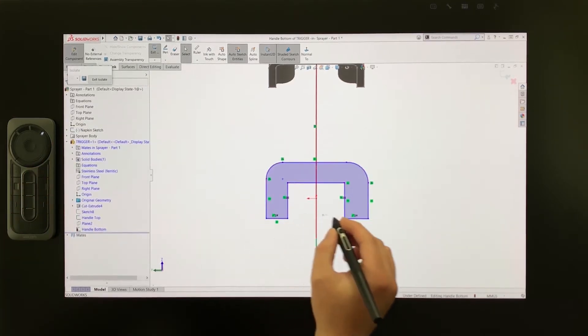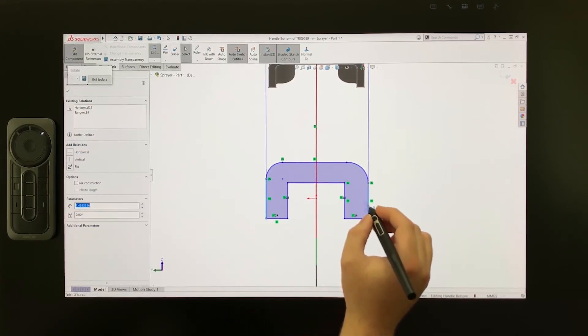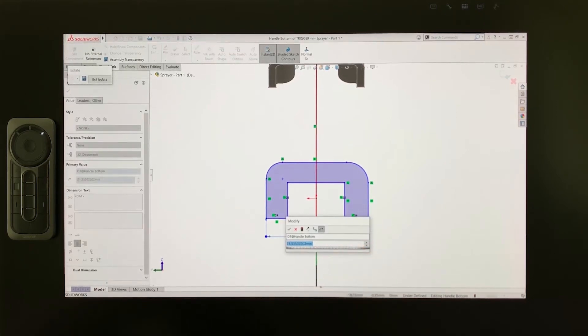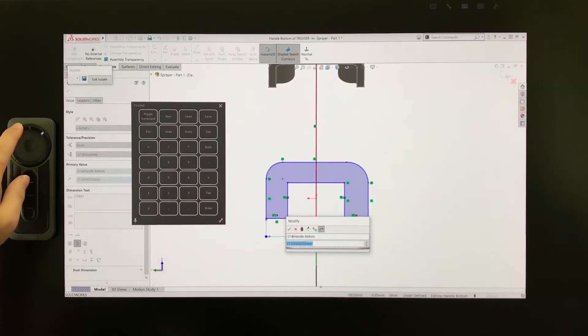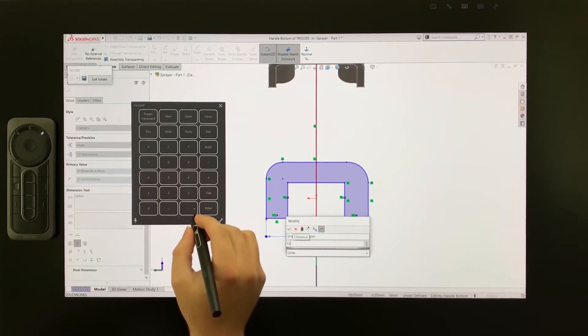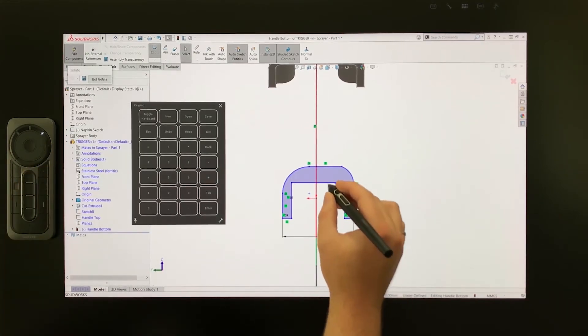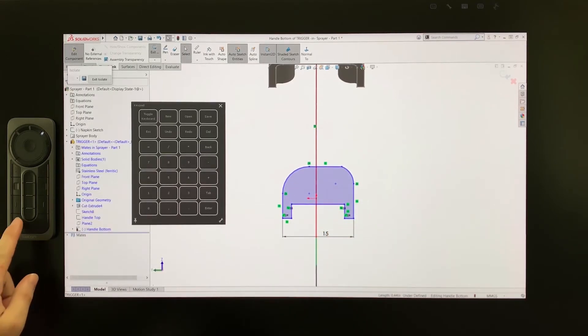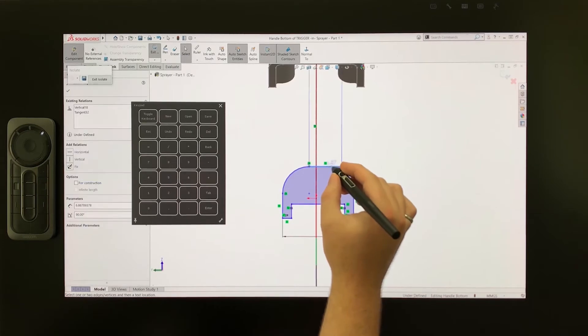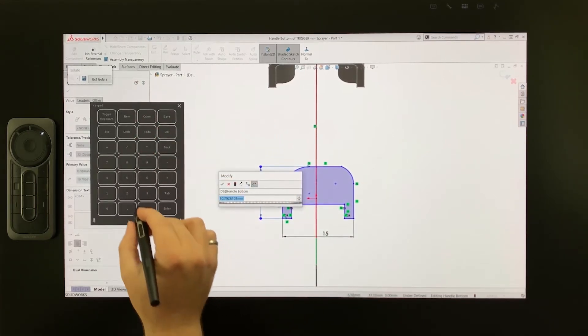Dimensions can also be added to existing sketches with ease while using the ProPen 3D and the ExpressKey remote. I can press this customized button on the ExpressKey remote to enable the SmartDimension command, then tap on each sketch entity I want to dimension. To add the numerical value, I can bring up Wacom's keypad by pressing this button I customized on the remote, and tap on the number values on screen. I'll tap 1 and 5 to enter a dimension of 15, then tap the Enter key, which completes the dimension. I'll tap the top line and one of the lines on the bottom and enter a value of 5 on the keypad.